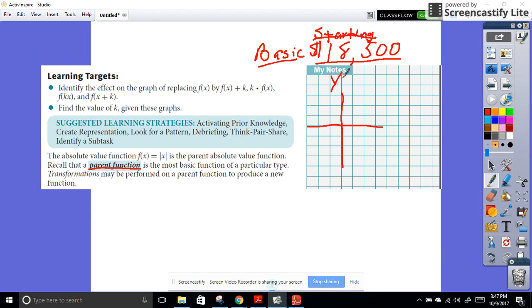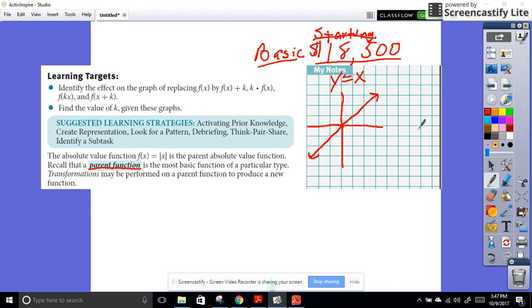That's your basic linear equation. What you learned about that is that it is a line that passes through the origin. It has a slope of 1. So it goes in that direction and it goes in that direction. And that is the most basic stripped-down model of a line.